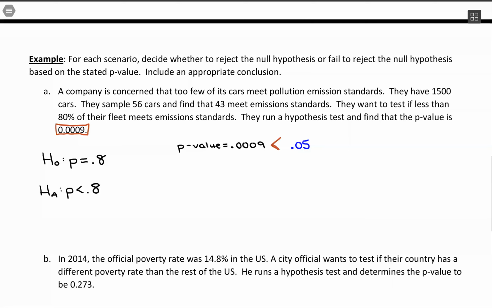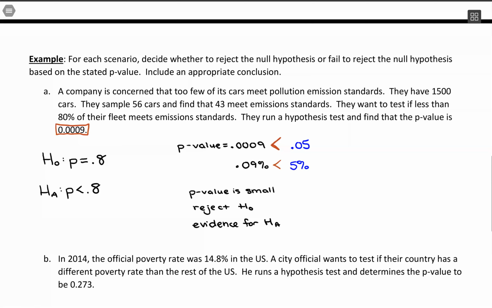Something that can help here, since evaluating decimals can sometimes be tricky, especially when the numbers are closer to each other, I found it can help students to change these to percentages. Like this would be the equivalent of 0.09%, and this would be 5%. And sometimes that's just a little easier to see which is smaller. So if it helps, you can do that extra step. So what we get from this is the p-value is small. So we are going to reject that null hypothesis, which means we have evidence for the alternative.